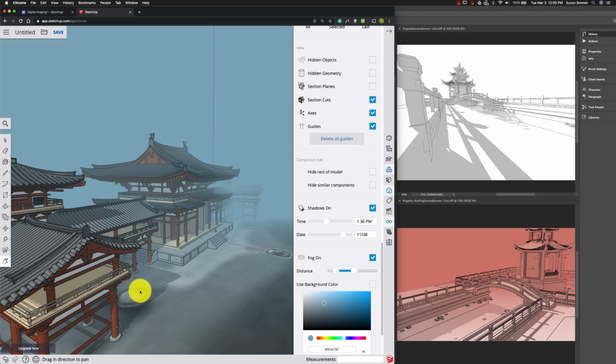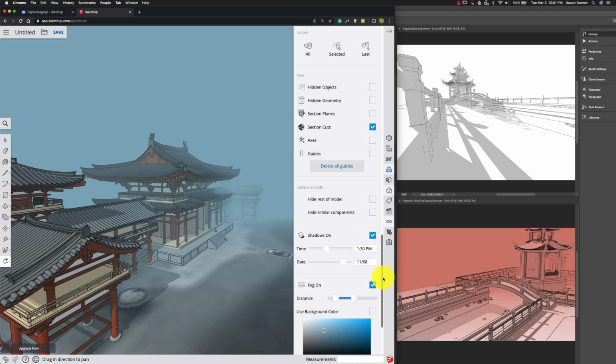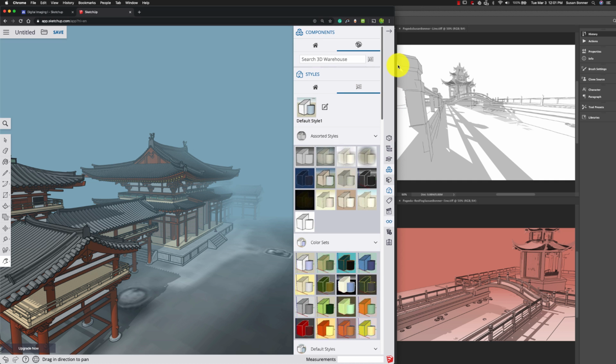Things like this that are kind of incorrect, we know that that's something that we'll have to fix in Photoshop, but that will be fine. The other thing that I want to get rid of is the axes, so I'm going to go to that. That's in display, so I can uncheck that. I can also uncheck any guides, and that's going to be good. Okay, so I'm pretty excited about the way that that's functioning right now.